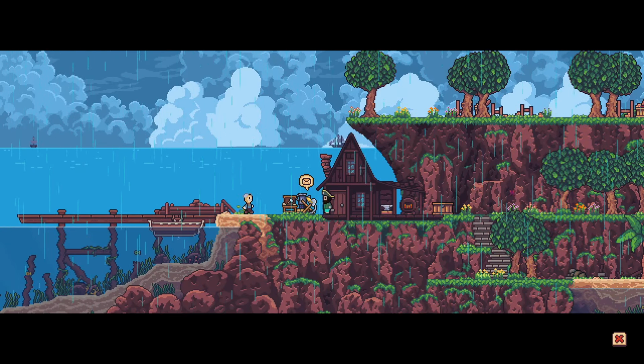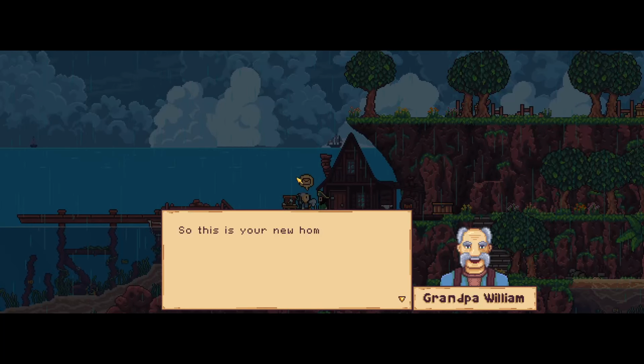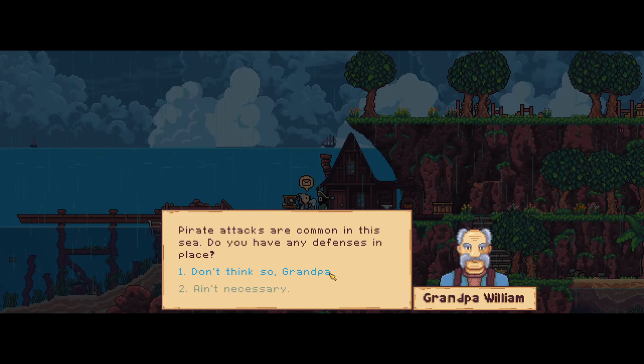Grandpa? Ahoy. We have mail. So this is your new home, Grandpa William. Pirate attacks are common in this sea. Do you have any defenses in place? Ain't necessary.